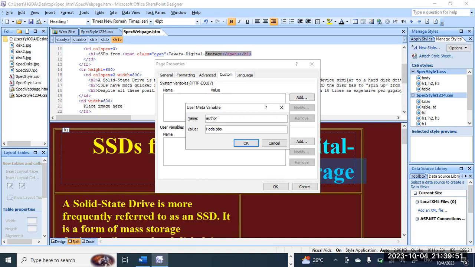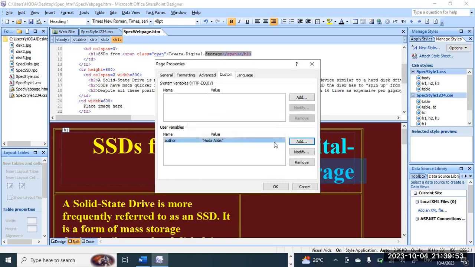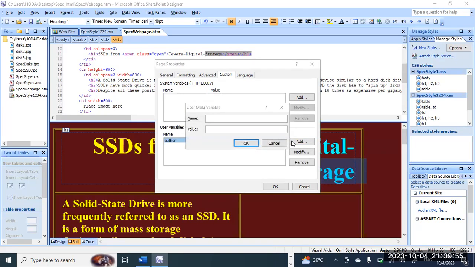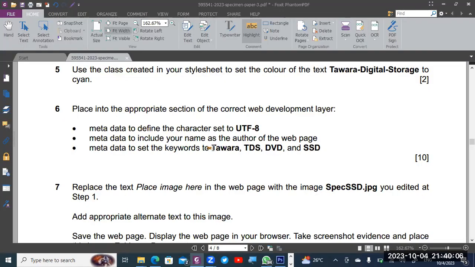and then, okay, and again, the other one, the keywords. What the keywords, he mentioned these.